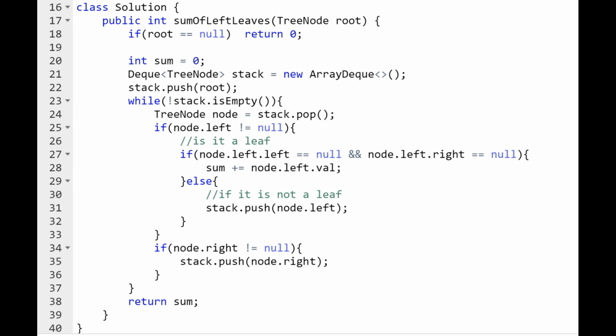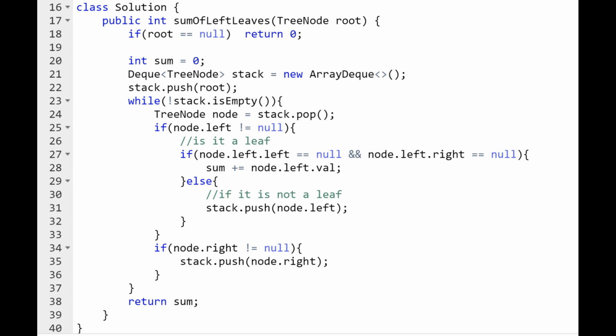For a balanced tree, the stack will hold at most h nodes, where h is the height of the tree, right? And for a balanced tree, the height will be O of log n, right? So in the worst case, unbalanced trees have space complexity O of n, but in the best case it will be O of log n, right?